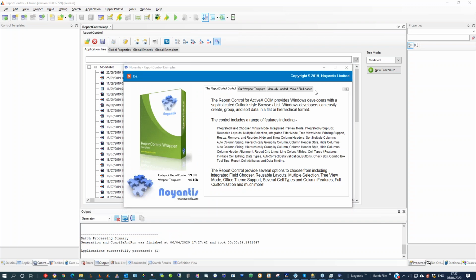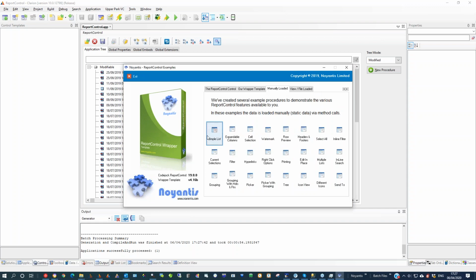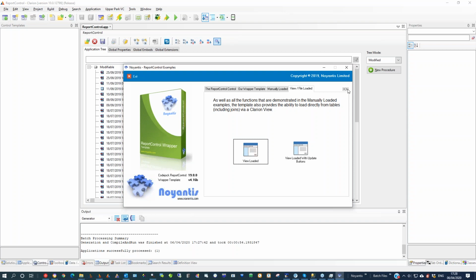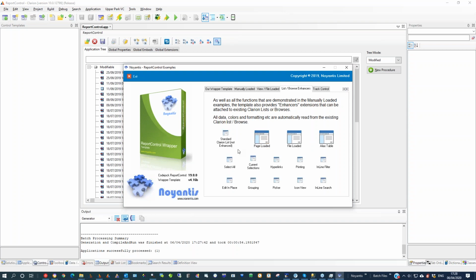Sorry about that. Okay, so basically we know we can manually load, so you've seen that, and you can load from the view, just like the calendar a second ago. But you can also take a Clarion browse and then enhance it.